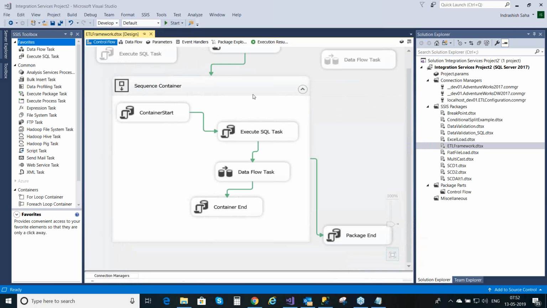You might not have access to open the package in SSDT and debug the issue. Of course, that is very useful if you can do that, but you will probably not have access to go into the production server and open the package in Visual Studio and then debug.